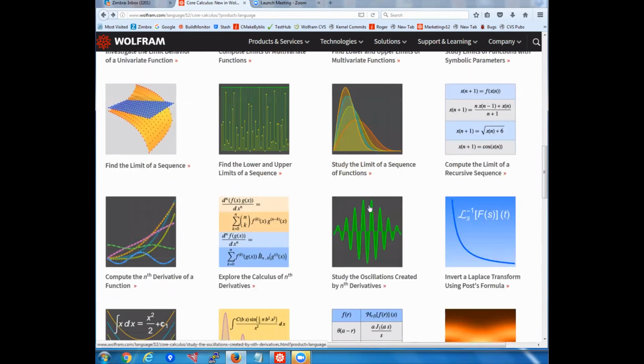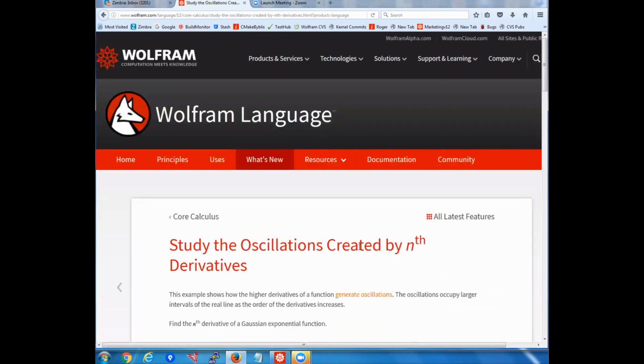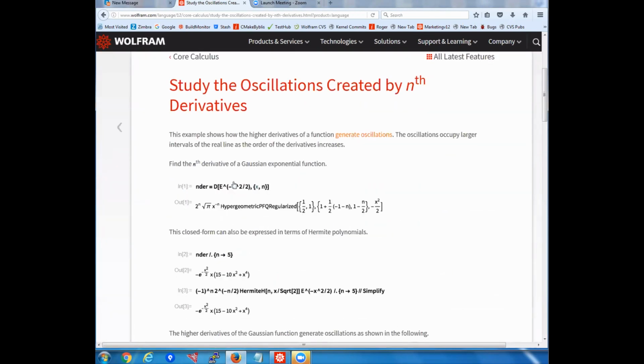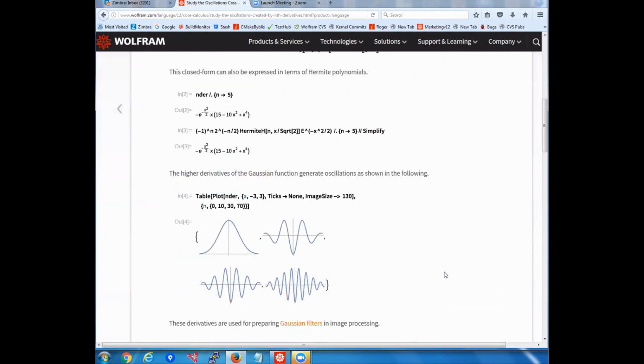Beyond that, we have nth derivatives. Now, when we began this project, it looked like this was kind of just a new advanced topic in calculus, but we soon realized that these nth derivatives are actually quite important in applications. So here's an example. You have a Gaussian function over here. You've got its nth derivative. That looks pretty daunting. You could have worked out the first or second derivative by a chain rule, but that's the nth derivative. But as soon as you put n equal to 5, you get back a nice familiar expression in terms of the Hermite polynomials.